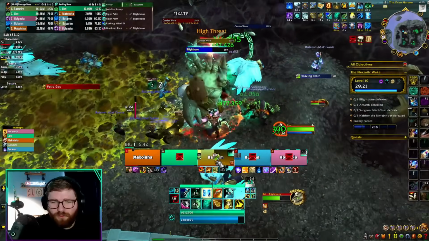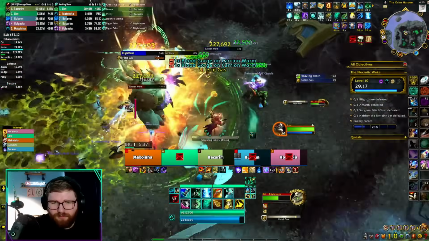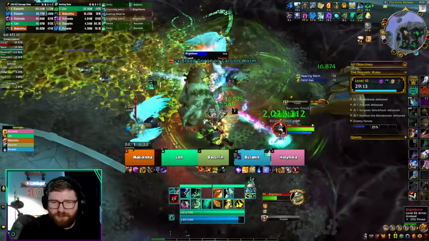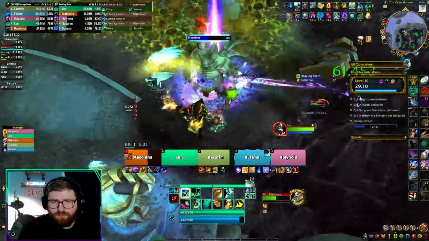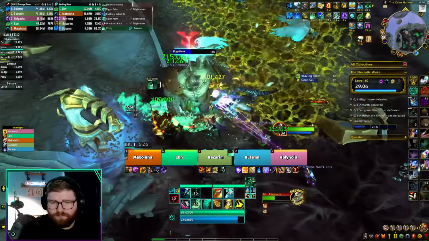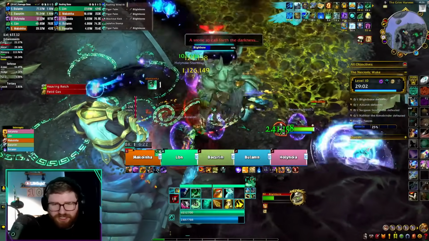Ooh. People not popping offensives for that. Killing me. Let's get both of our Crackling Jade Lightnings off. Alright, what's our healing look like? 400k, I haven't popped Chi-Ji, I haven't really had to.